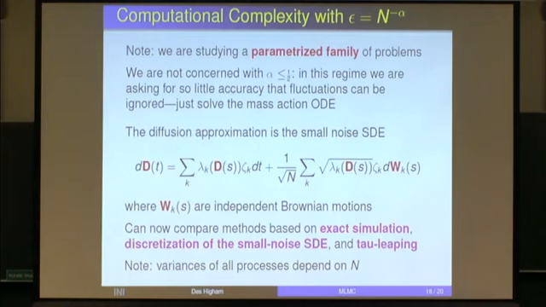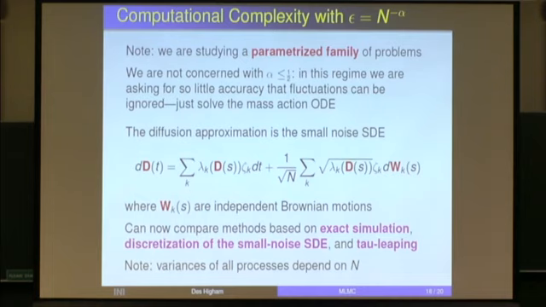And just to make it clear, when we talk about the diffusion approximation with this classical scaling, we have to be aware that the SDE has a small noise term. This is one way of writing the chemical Langevin equation with this scaling. So there's a 1 over root n factor in the diffusion term in the SDE. As part of the analysis that goes into the results I'm showing, we had to analyze multi-level Monte Carlo on SDEs with small noise, which turns out to be different to standard SDEs. To get the optimal rates out of it, we have to analyze small noise SDEs separately.